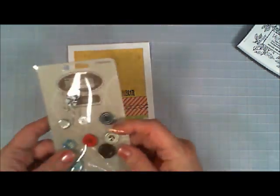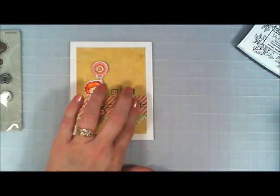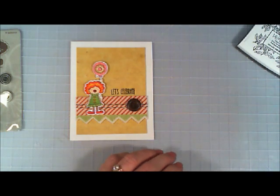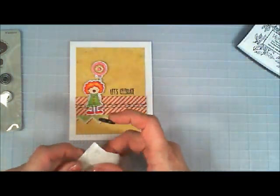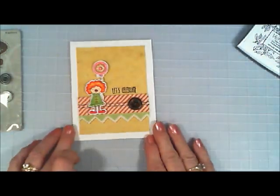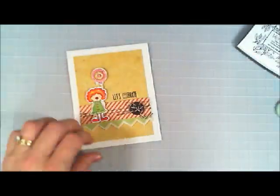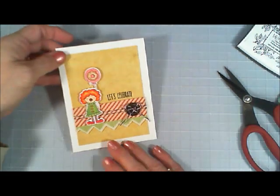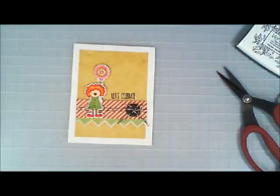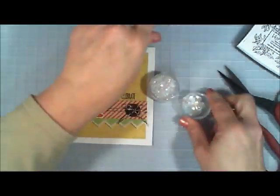Now I'm looking at it and thinking it needs a little bit more. So from my stash, I grabbed a button, and it already has a sticky back on it, but I wanted it to stay sticky and not move a little bit. So I grabbed the glue dot and secured that button to my card base with the glue dot there. And then I'm going to tie a little bow and secure that to the top of the button with a glue dot as well. And I was happy with the way that looked. It looks so cute. So simple. You know, three pieces of paper and then one stamped image, but it's just so, so cute.